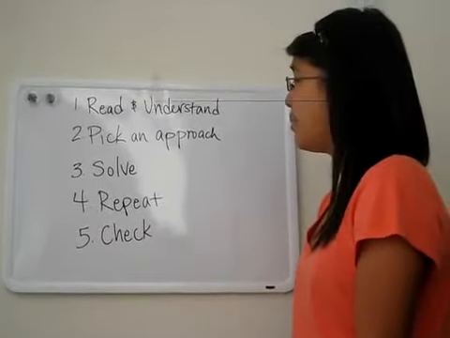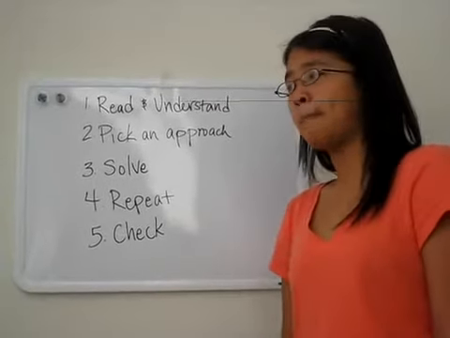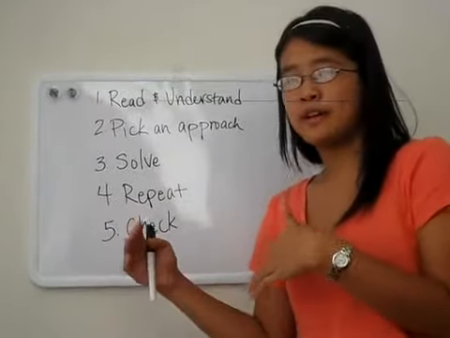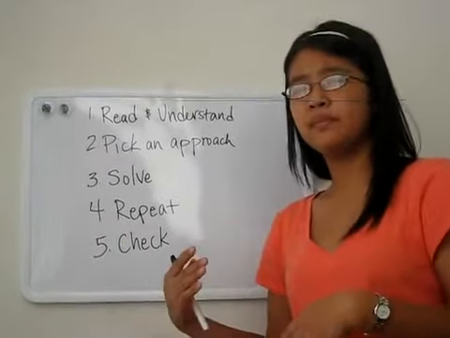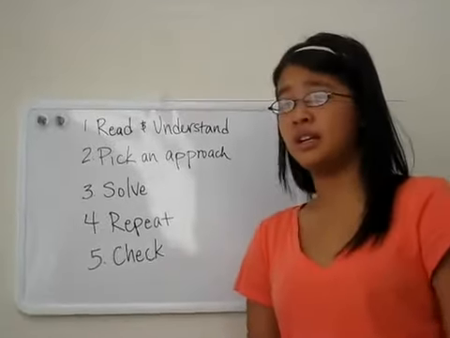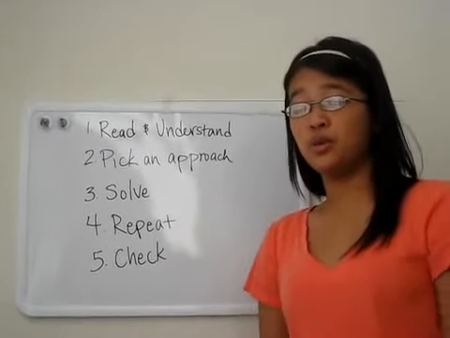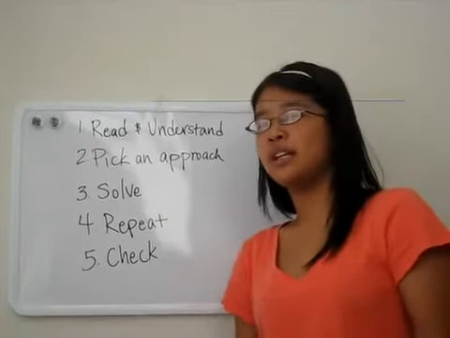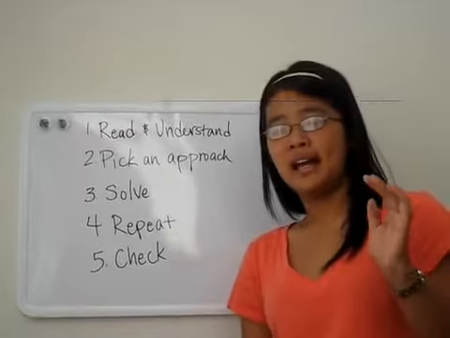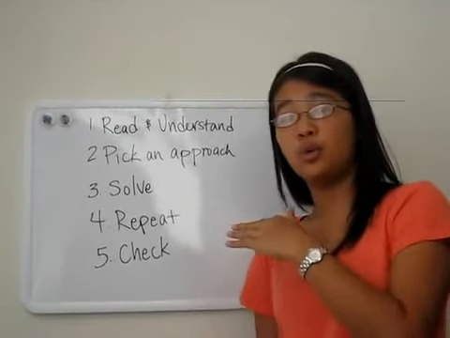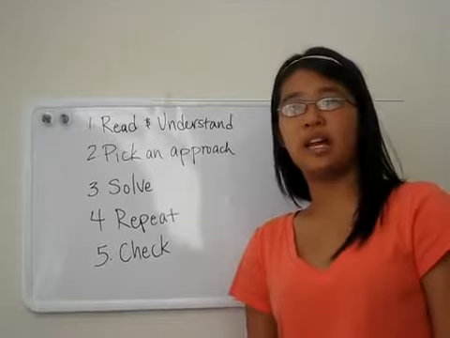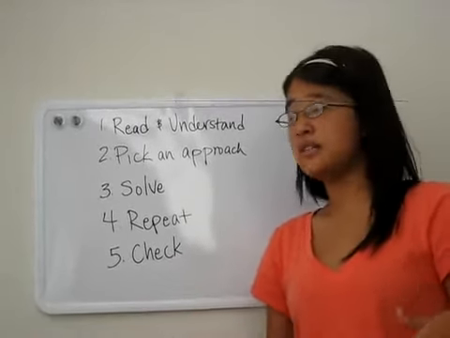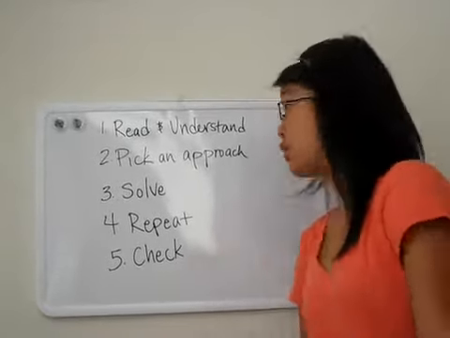The second step is to pick an approach, especially when you have different equations or different types of tests or approaches that you can take towards a problem. You definitely want to make sure that you understand which one is the most correct. And to successfully implement this step, you're going to have to really understand the difference between different approaches. Make sure that you know that.